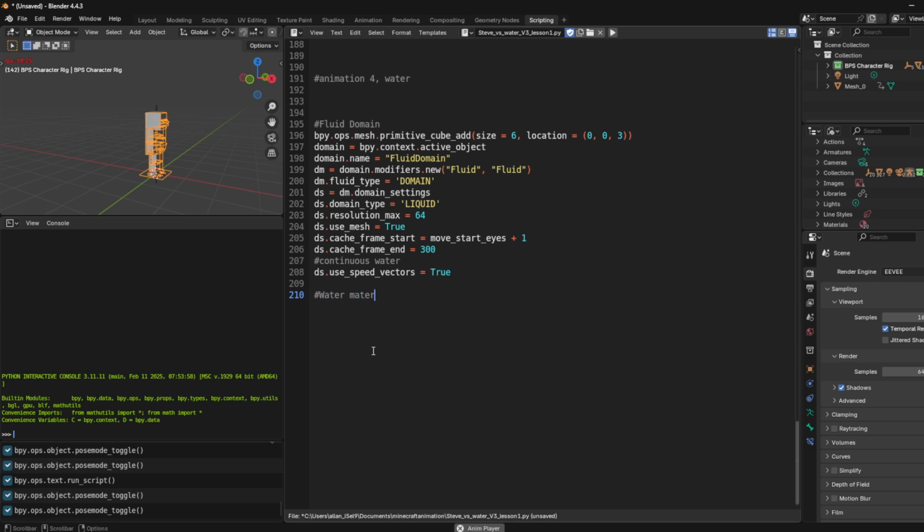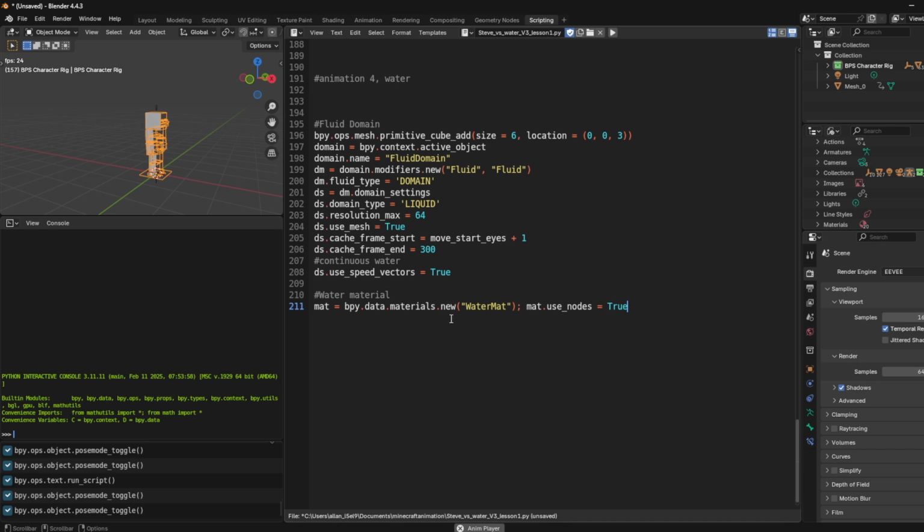Water material. First, mat is bpy.data.materials.new water, and mat.use_nodes is true.